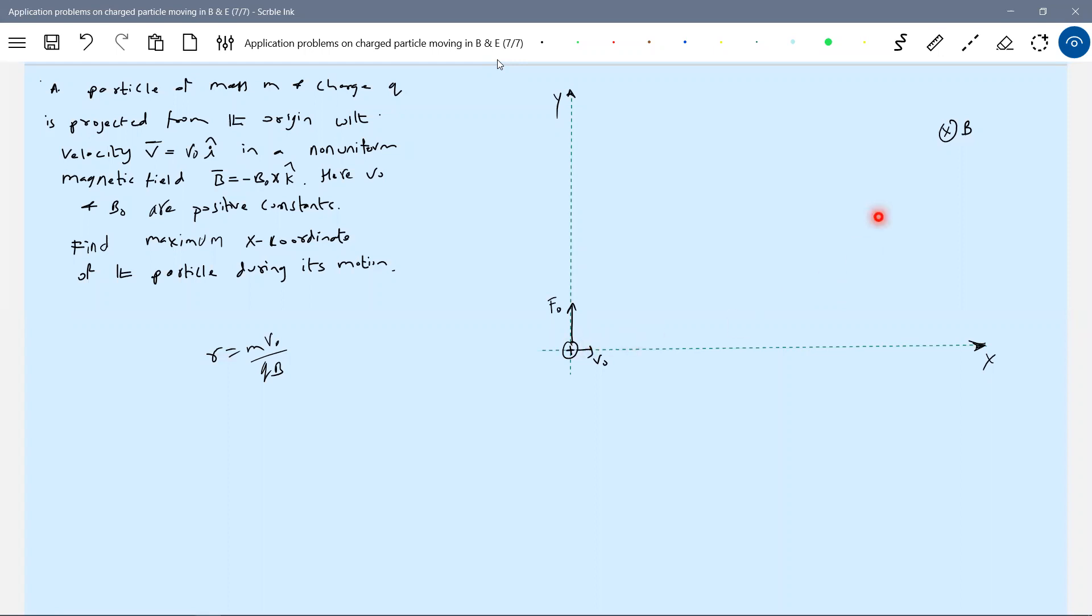So maybe it's a very big circle is there. So it's going to go like this here. It means here we have to fight with the idea here rather than writing some equations. So if radius were constant, it would have been like this. If B increases, R decreases. So what do you expect? The path is something like this. I hope you are able to understand what we are finally trying to do.